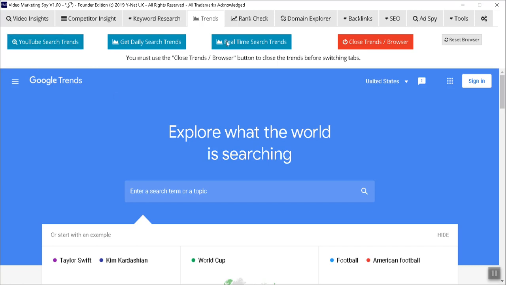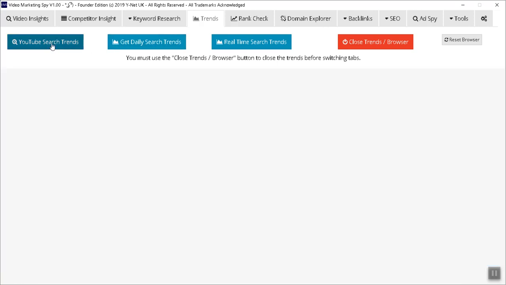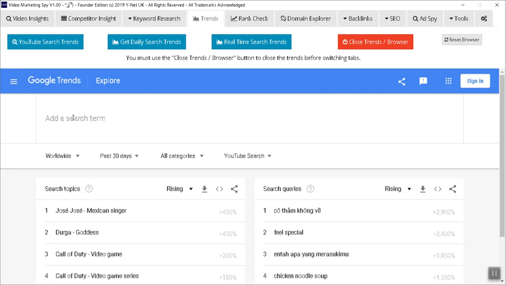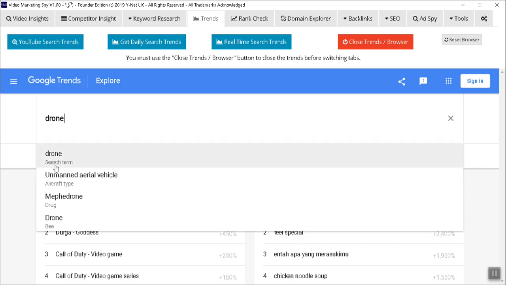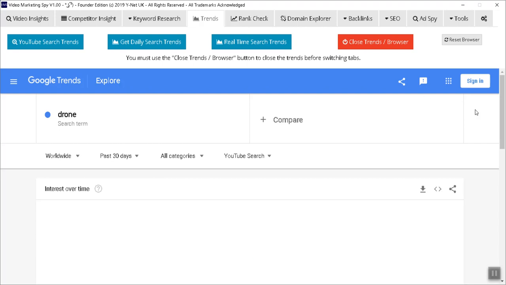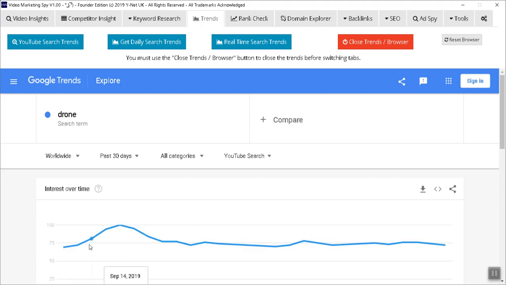We've got 3 buttons at the top, and all they do is YouTube Search Trends. If you click that, it's just going to click the YouTube option on this page. So then we can put in search trends. So if we put in drone there, for example, and click one of these, and click that, and then once it's done its thing, you can see the actual trend, interest over time. So that can be quite handy.